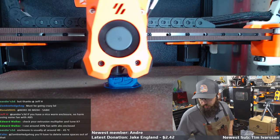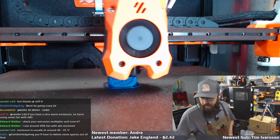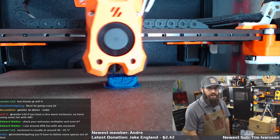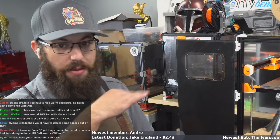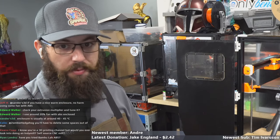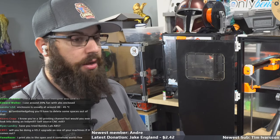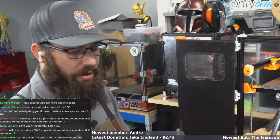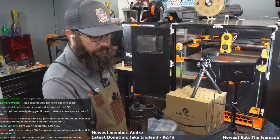Polyterra PLA doesn't really like the flow. It came out 110-ish on the XG. Yeah, Polyterra I found, I can't print it too fast. I found ABS is the most unforgiving. When it comes to printing ABS, I use the same profile for everything, and it all just prints fine. Some of it prints a little better, but usually it all prints fine. PLA is like the only type of filament, and I don't print a lot of PLA for a lot of reasons, that I really have to sit there and adjust stuff on the fly to get good prints. Because I have a lot of cheap and a lot of good PLA.